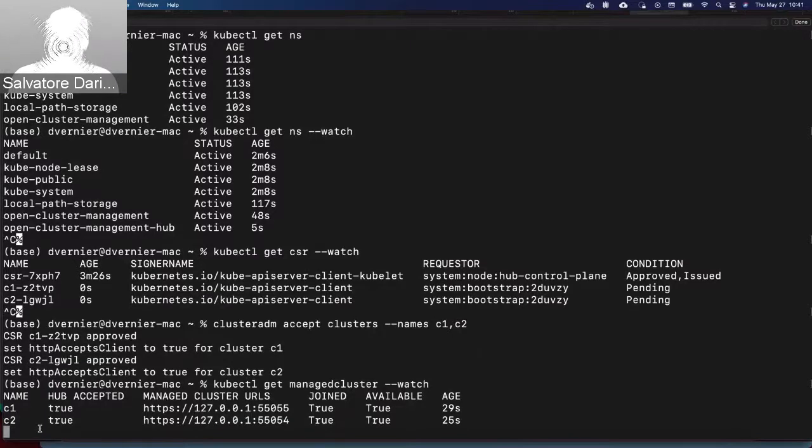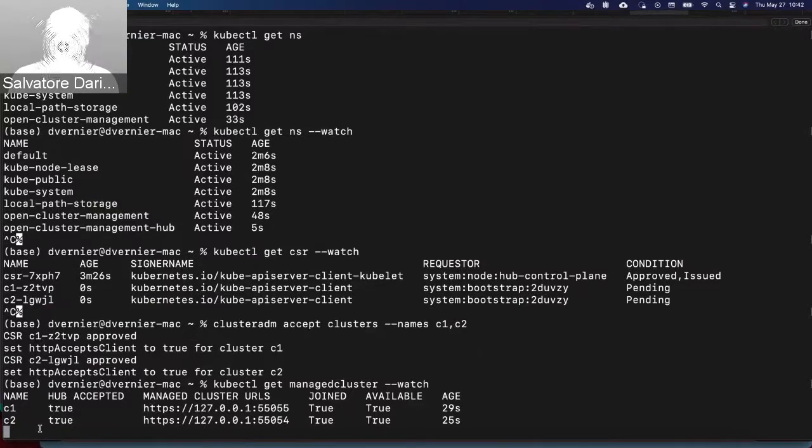We don't use a service account for the time being. We are using a bootstrap token. And so when we initialize the hub, we generate a bootstrap token that is mapped to a user. Okay, we can take this offline.